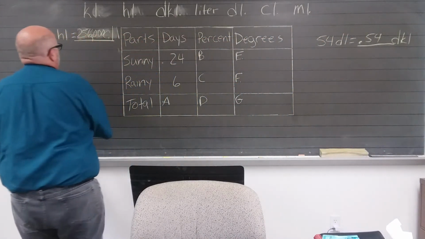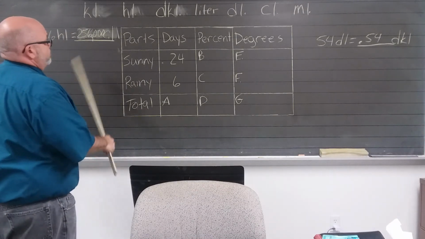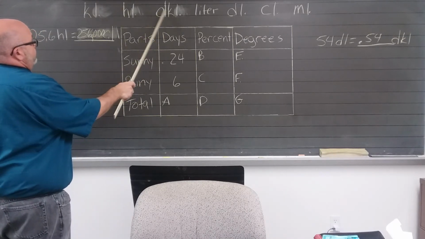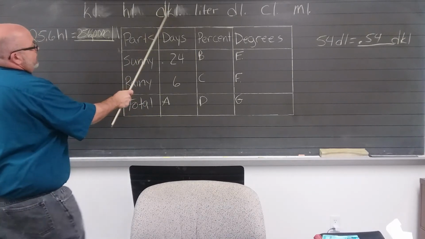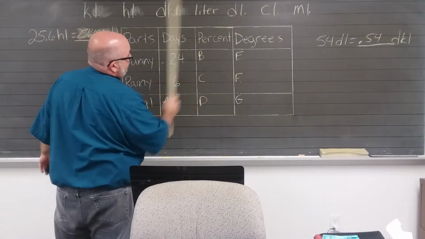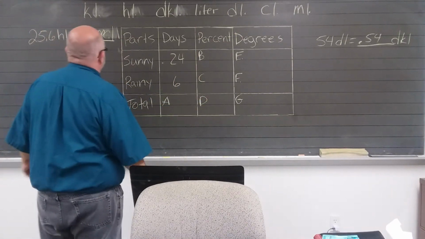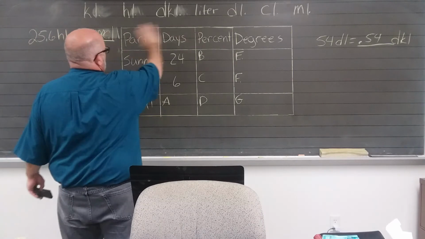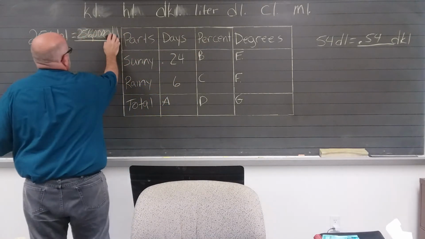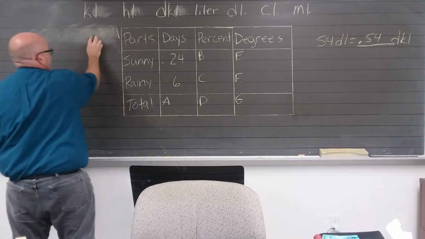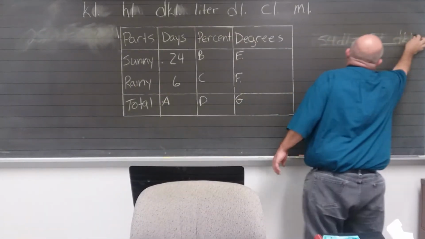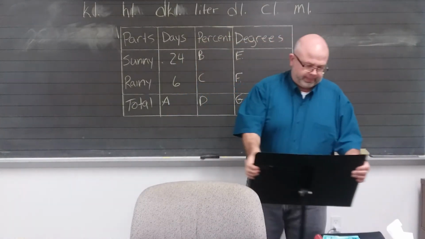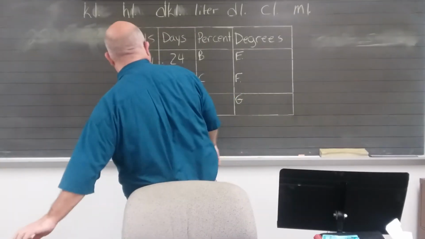Some of you struggle on that. You look at the first measurement that's given, deciliters. If you're going from deciliters to kiloliters, the decimal point moves 2 places to the left. Deciliters to centiliters, 1 place to the right. Please pay attention to that. Go to the lesson, make sure you have the order. Don't just attempt it in your head if you don't have the order right in your head, please. All right, let's fill in this chart. Remember what we're doing.